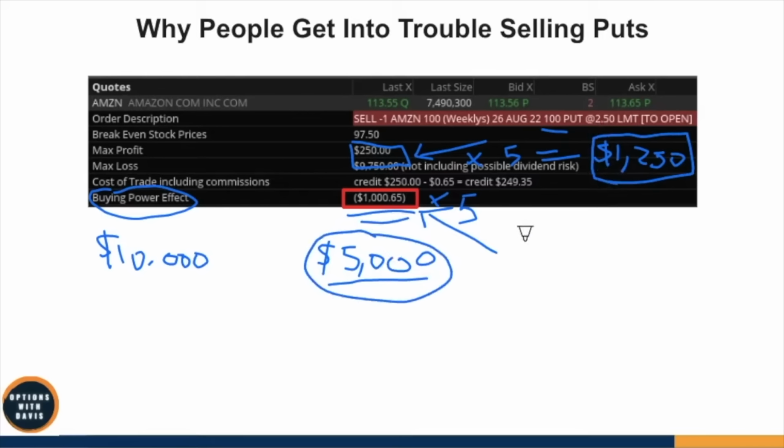So they'll think to themselves, oh wow, that is a lot of money, because your account size is only $5,000 and you're able to get $1,250 in terms of premium just on a capital of $5,000. So that's what they did. So that is the problem, because they do not realize the risk that they actually are having.